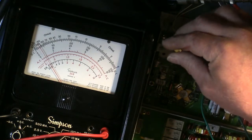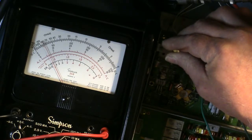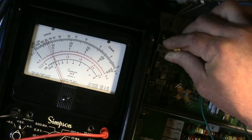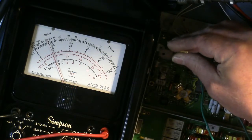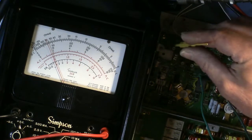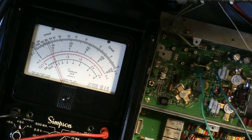I'm about 600 mils, 7, 8. That's 1 amp. 1.2, 1.4, and 1.5. The pot's a little touchy. I'm going to go over a little, come back down. I like that better. Okay, so there's our 1.5 mils on the driver. Take it out of transmit. I'm going to shut down the whole radio.